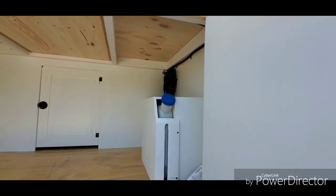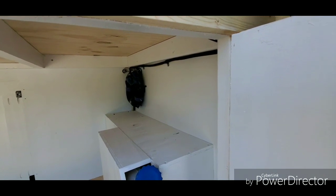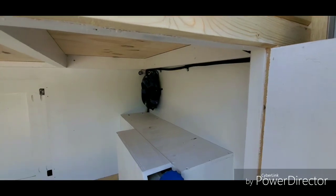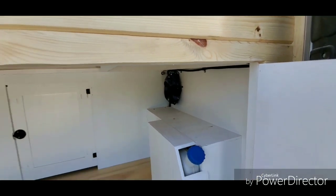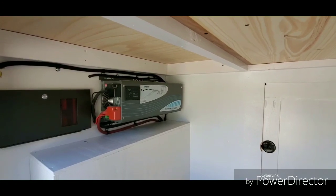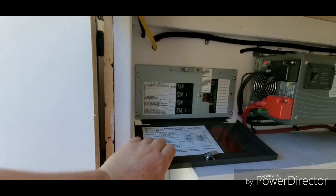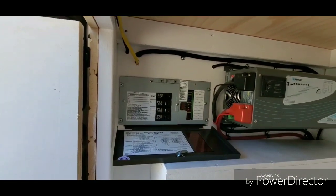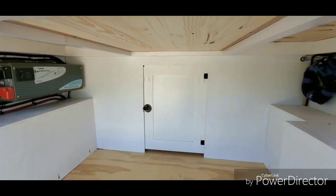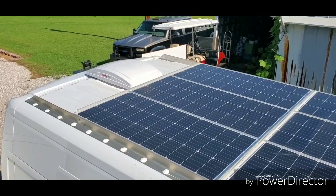That's the fuel tank for the diesel heater. Those cables are for the security monitor system — they send you about 30 feet of each cable, so that's the best place I could put them and still have access if needed. Over here we have a 2,000 watt Renogy pure sine wave inverter with 4,000 watt surge, her breaker box, her fuse box — all 30 amp — and then there's the door for the front.